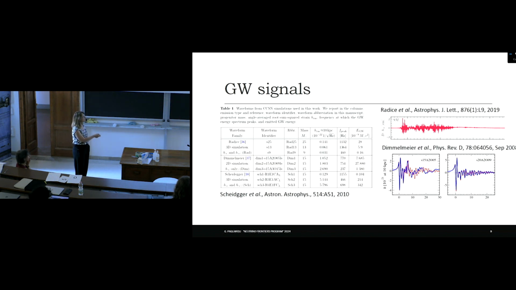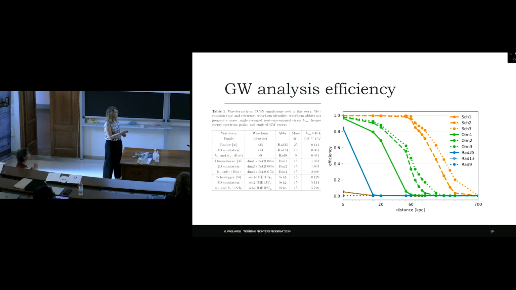And the last set of gravitational wave emission that we consider are considered more extreme, because in this case the gravitational wave emission is larger due to the combined effect of rotation and also magnetic field. So if you want, these are the ones that are producing a larger amount of gravitational energy. So we use the same approach as for the neutrino side. We simulated 10 years of background data, then we inject the signal inside, and then we look for the efficiency, exactly the same. And these are the results.